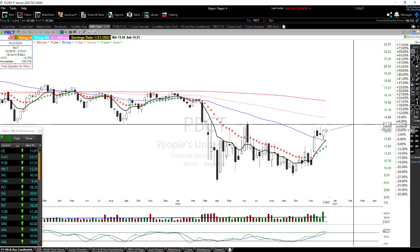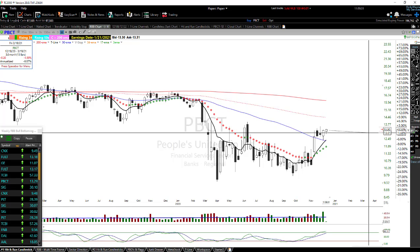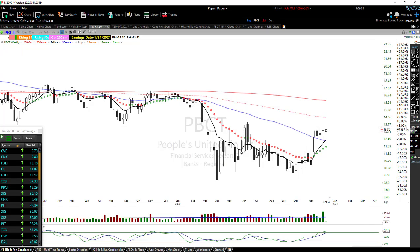Now, that doesn't mean that I'm going to sit here and hold off, and if the chart moves up here, doesn't mean I'm going to say, well, I'm not going to sell this until it gets to 200. No, I'm not going to do that at all. But it does give me that path. It gives me that visual path to the 200 period moving average.